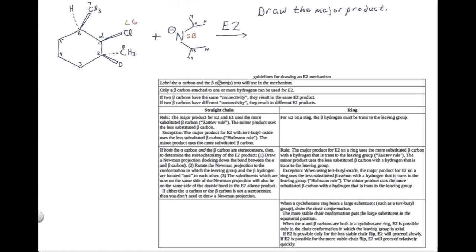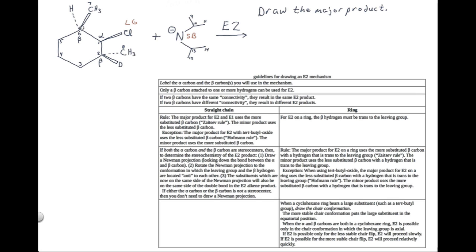We want to label our possible beta carbons. We could use carbon 2, perhaps, as the beta carbon. Well, carbon 2 is a beta carbon and carbon 6 is a beta carbon, so we have to choose between them. They're both attached to hydrogens. You can see there's a hydrogen attached to carbon 6, and remember this is capital D for deuterium. Remember that deuterium is an isotope, a type of hydrogen. So carbon 2 does have a kind of hydrogen on it, this deuterium.